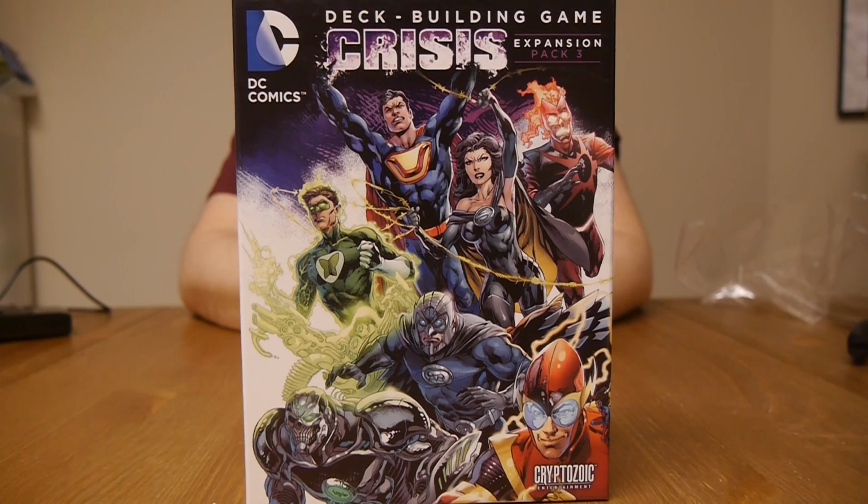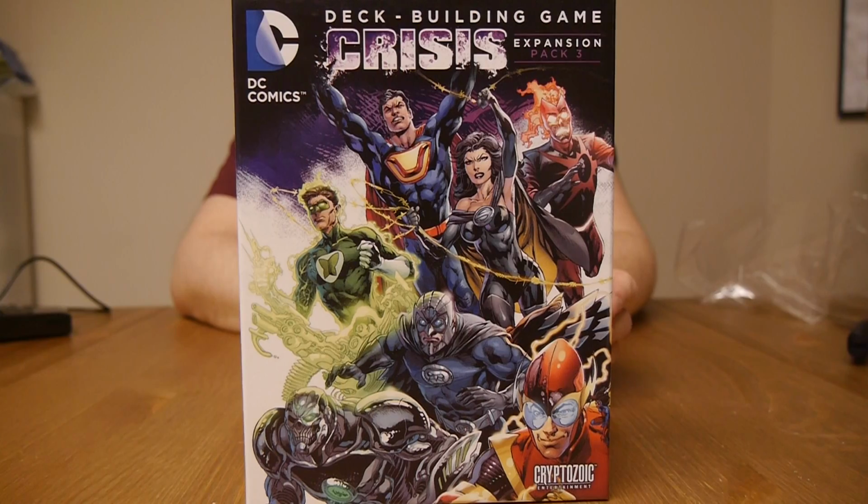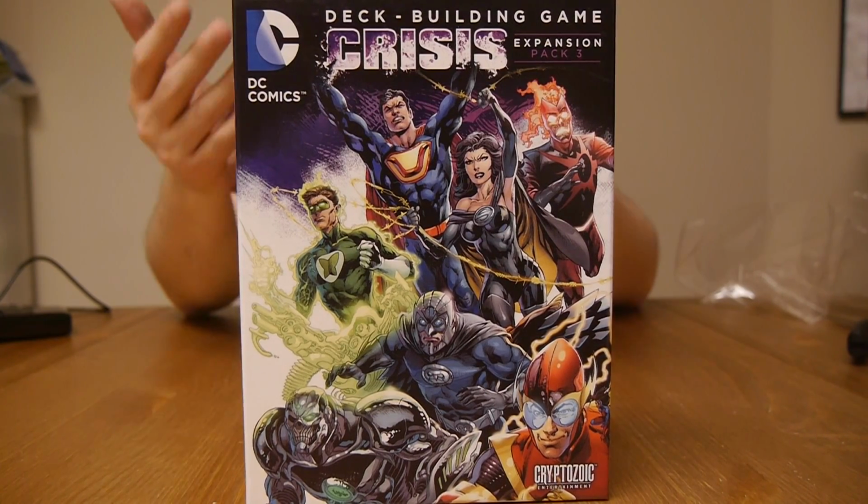So now, in front of me is the deck building Crisis game. It's expansion pack 3. It's for actually 1 to 5 players, ages 15 and up. Playtime is about 1 to 2 hours. Now, this is just an expansion pack, which means you need the main game to play, and you can use any of the 4 versions that are out so far: the basic one, Heroes Unite, Forever Evil, and Teen Titans. As long as you have the basic game, any of the versions, you're good to go with this.